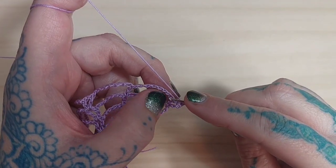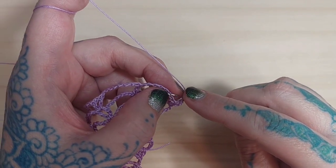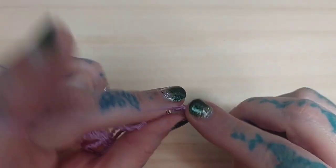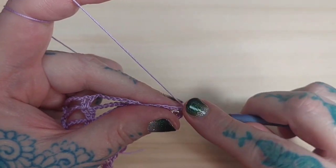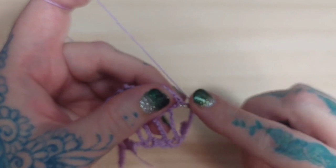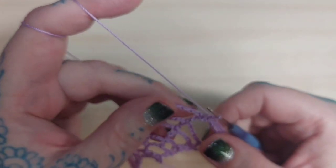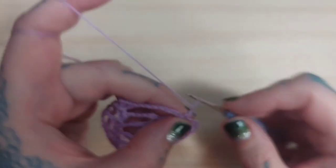Next, I'm going to single crochet 10 single crochets in this next 8 chain space. So 1, 2, 3, 9, and 10. And then in this next double crochet stitch, I'm going to make a single crochet. And then I'm going to make my second 3 chain picot. 1, 2, 3.